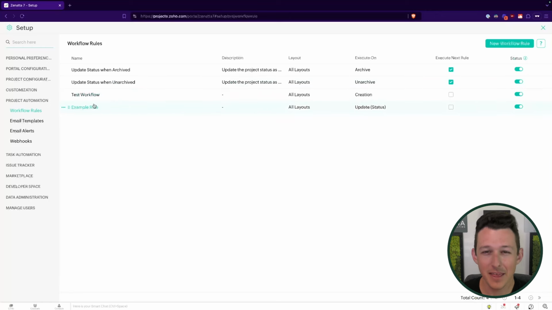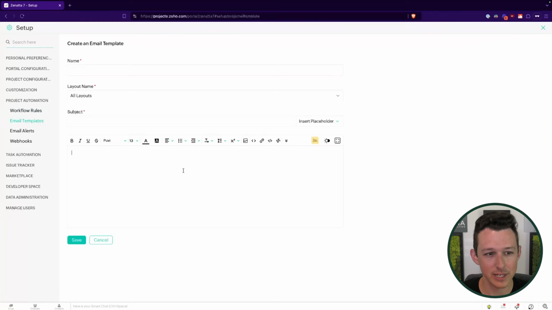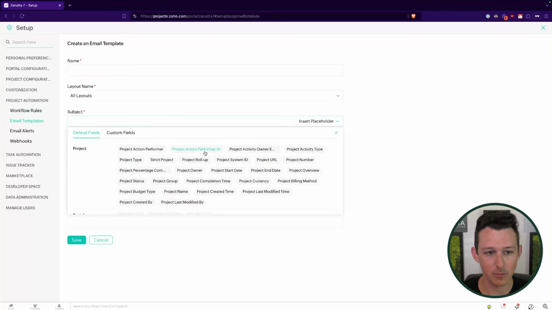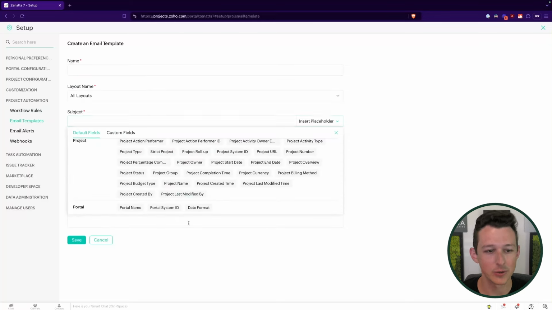Now, again, that's most of it when it comes to the project notifications. Like I mentioned, over here on the left under email templates is where I can create new emails that I want to have go out. Here, of course, you can merge in data from the project itself to make sure that things are dynamic so people know what project this is about. Maybe you give them a link to the record just using these templates.